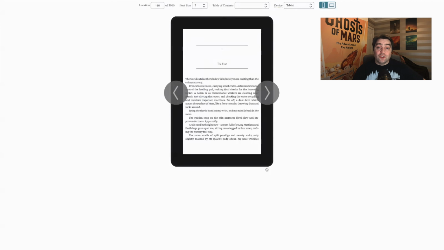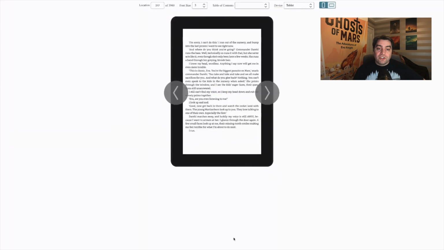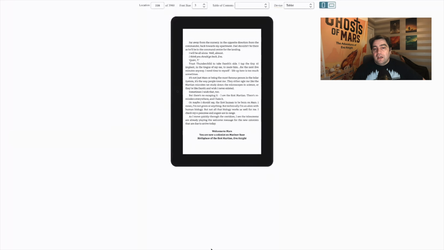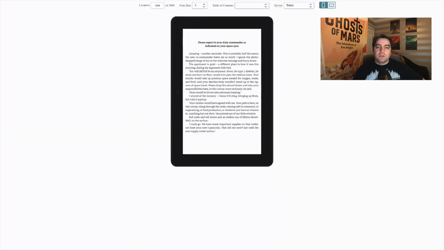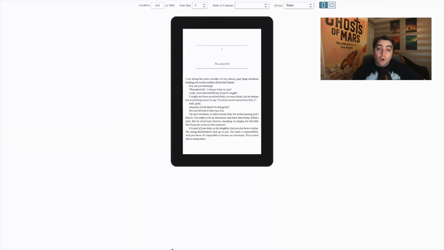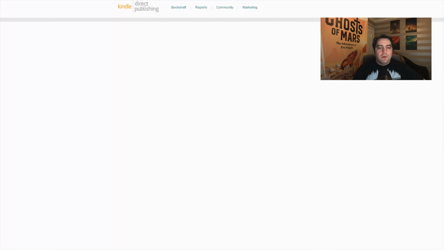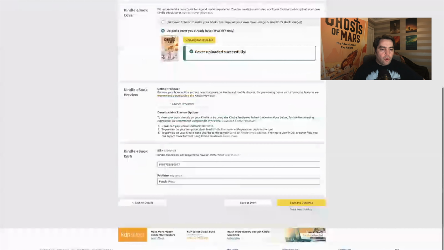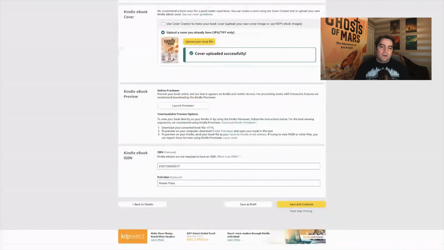And what I would suggest doing as well is when you get to this stage, actually just going through the whole manuscript and just checking everything looks okay, because I'm sure there can be issues between transferring it from your software or your professional formatter onto KDP. So go through all that and just check it and make sure everything looks okay. But I've obviously already done that, so we won't spend time going through the whole of the manuscript. And then once you've done that and you're very happy with the content, it's time to input your ISBN.